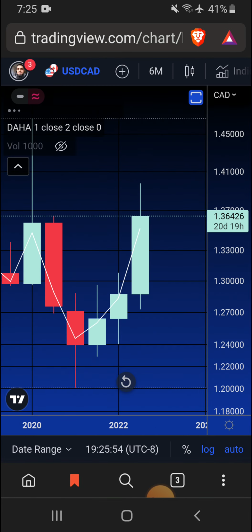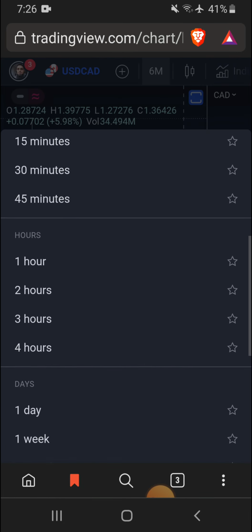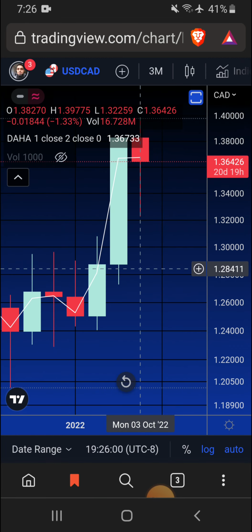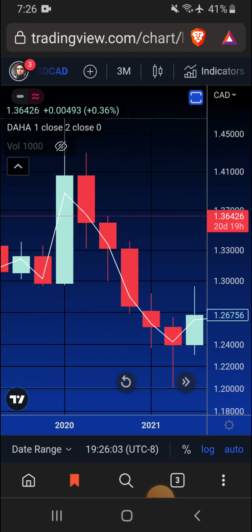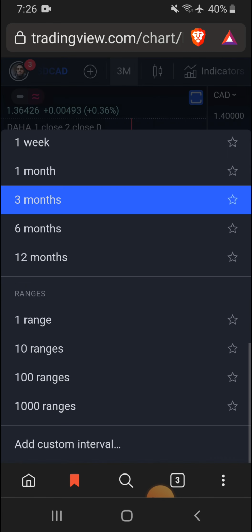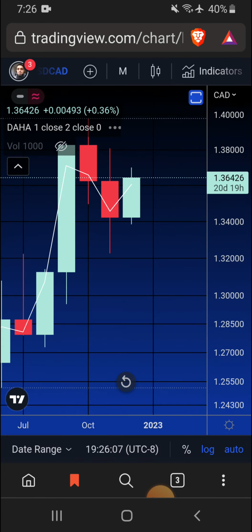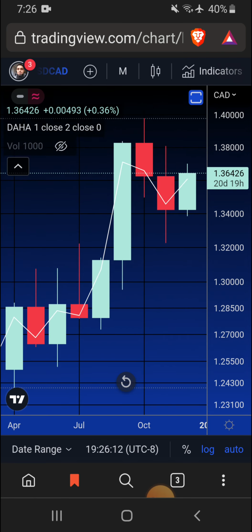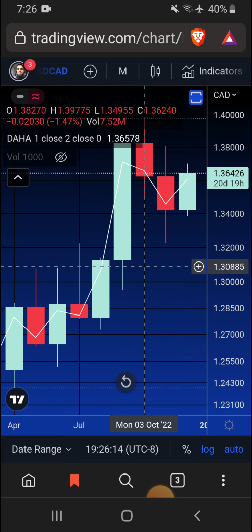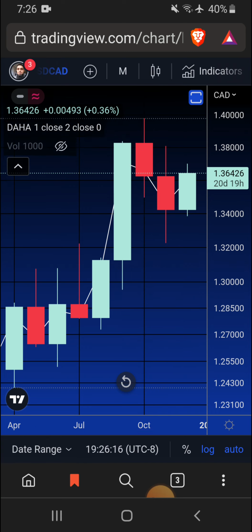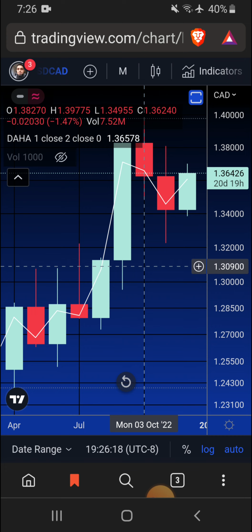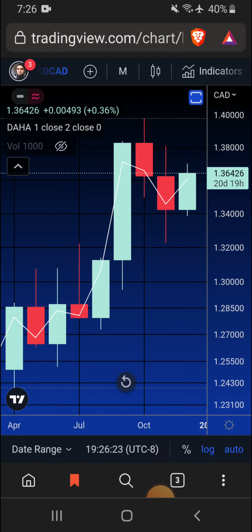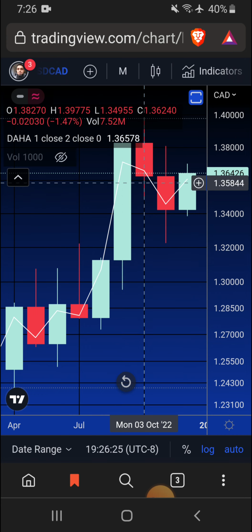So let's say the 6 month was high. The 3 month was high. So in September we had that DXY stop. We had the DXY strength slow down, right? So September rose up. Maybe it was in October for USD CAD. But we said, okay, we're high and we want to start looking for a short here. We're pretty high. So yeah, the DAHA was green. At some point this DAHA was green too.